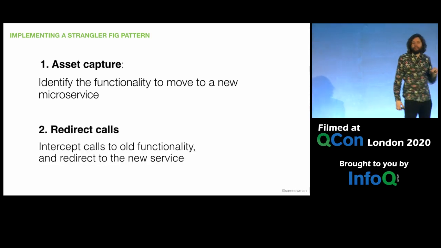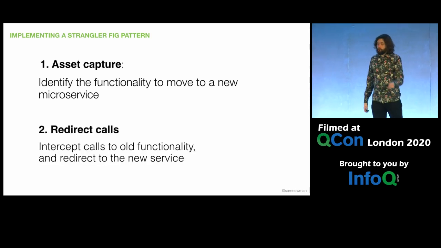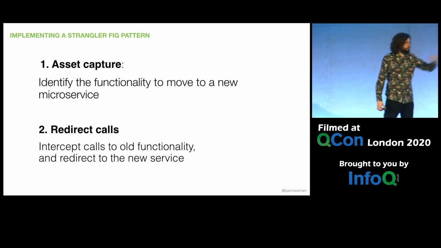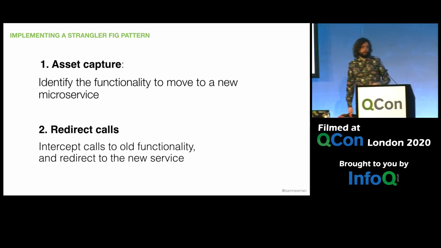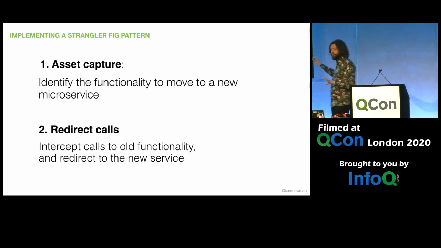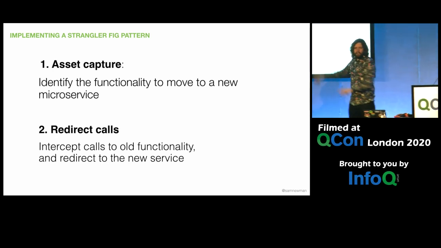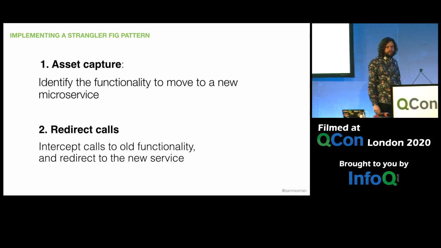And then we need to be able to divert calls. The calls that used to go to the monolithic application are instead going to have to be diverted to where the new functionality lives. If the functionality hasn't been migrated, those calls are not diverted. It's pretty straightforward stuff. There are lots of different ways to implement it, and I'm going to give you the simplest one. And that's using a good old-fashioned bit of HTTP.